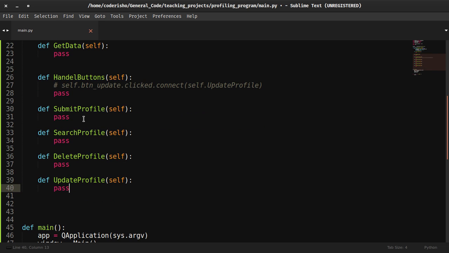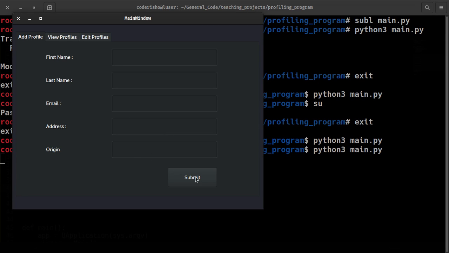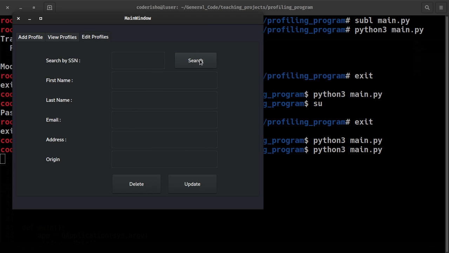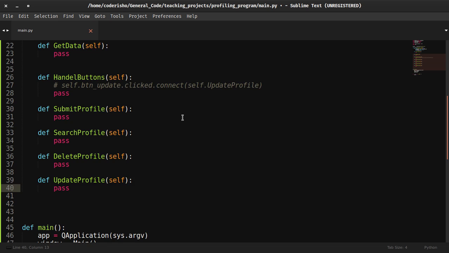So let's go back. We have the submit, the search, the delete, and the update. So let's create each and every one of those.